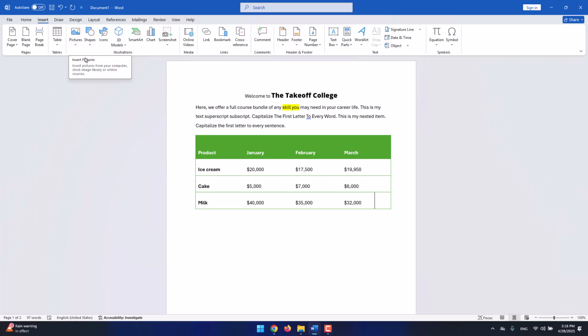So whenever you want to add a picture into your Word document, all you need to do is come to the Insert tab, and over here you can add a picture from either the device that you are currently using, or from stock images that Microsoft Word offers you, which are free of copyright and can be used in any project that you are currently working on, if you find any helpful images there.